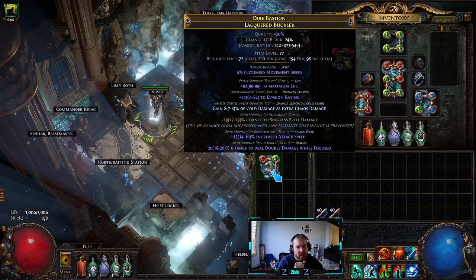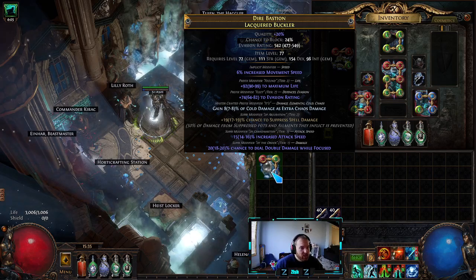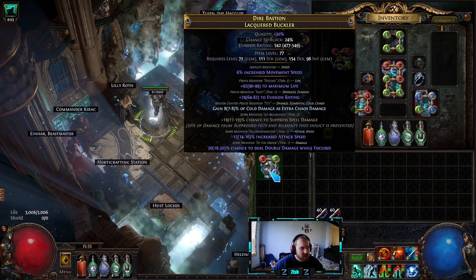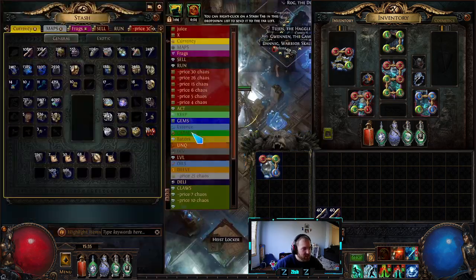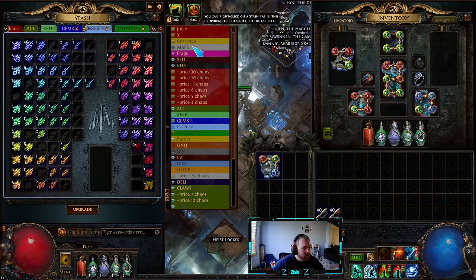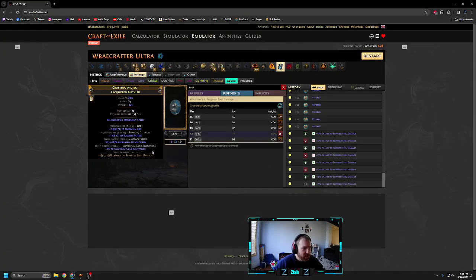Start with the suppressed fracture, and then you have to get the attack speed on the suffix first. Now it doesn't really matter how you do that. The best way to do it is with the harvest bench, but you can use old essences that you have. You can use chaos orbs. You can scour alch. You can do literally whatever you want to get that suffix.